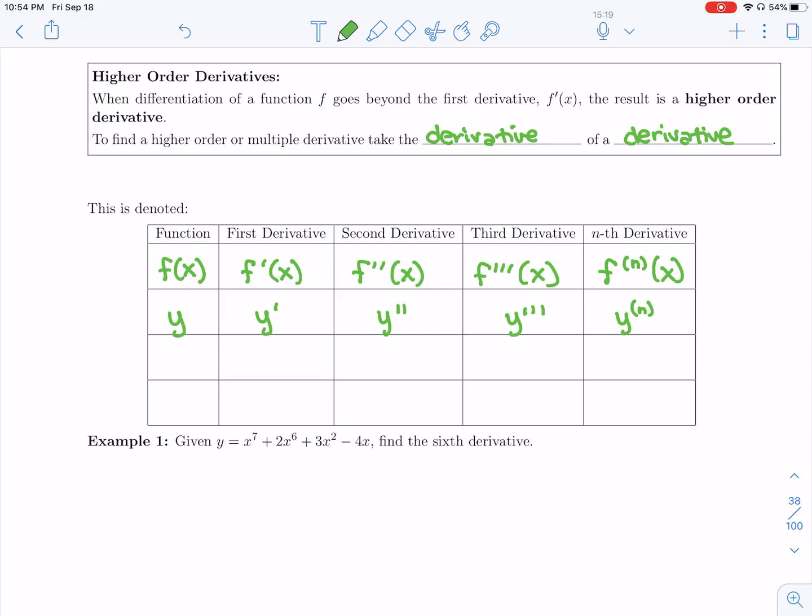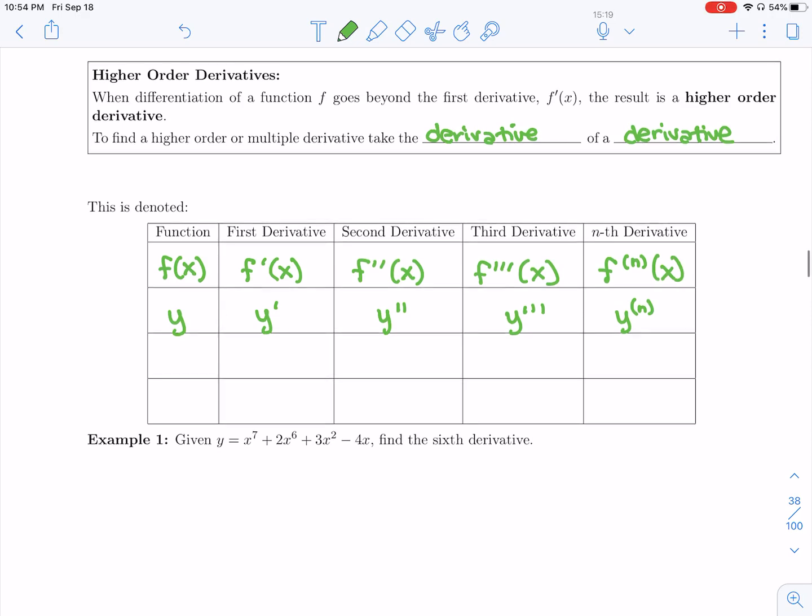There is another way to write a derivative. I usually don't use this, but we are going to get to the point where we do implicit differentiation in a few sections, and I will use it then just because it's hard to tell a y from a y prime, so I use a different way of writing the derivative. And we've seen it, but not for a while. It's dy dx. That means take the derivative of y with respect to x.